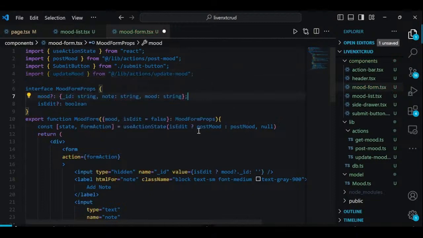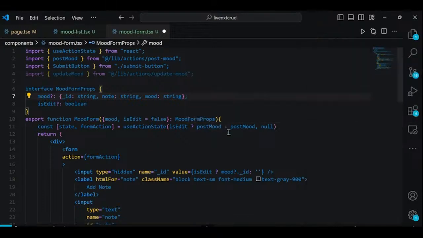The other thing I want to do on this file is we added two post moods because at the time we didn't have a second variable to pass in, but now that we do, we'll go to the use action state, and where it says is edit, if we're in the edit state, instead of using post mood, we actually want to use update mood. So let's replace post mood with update mood, save this file.